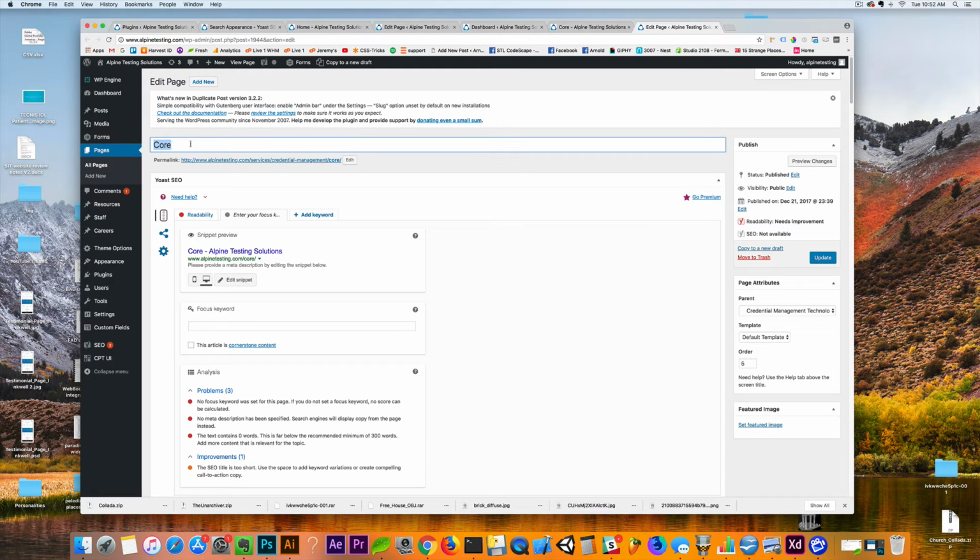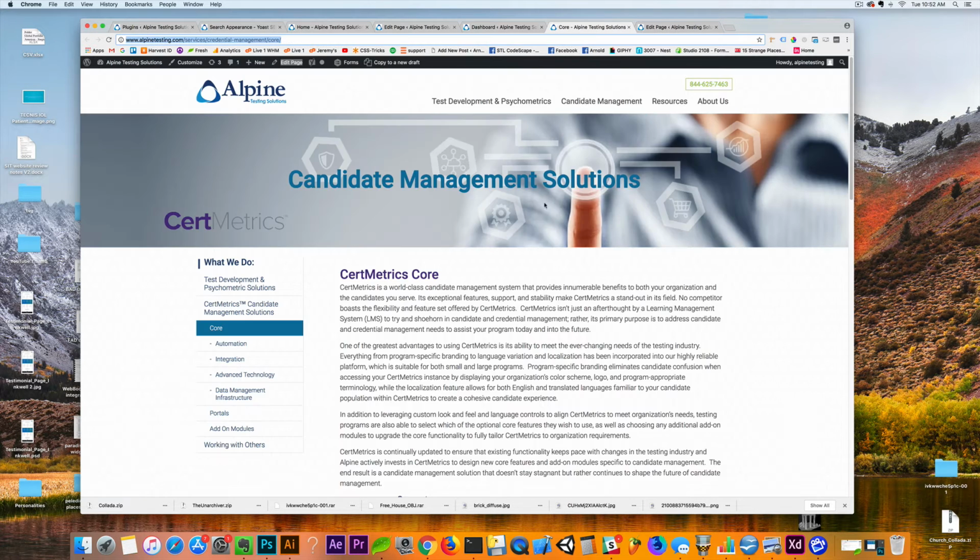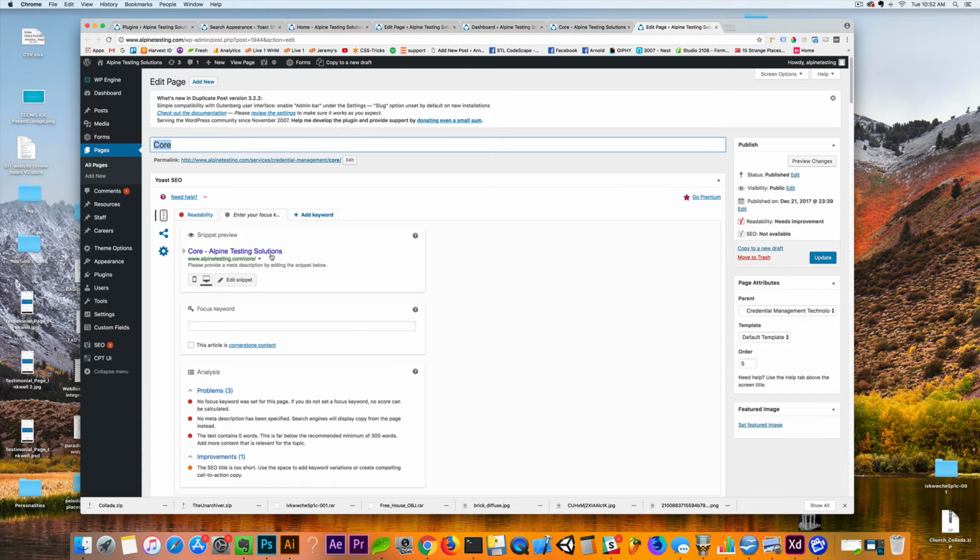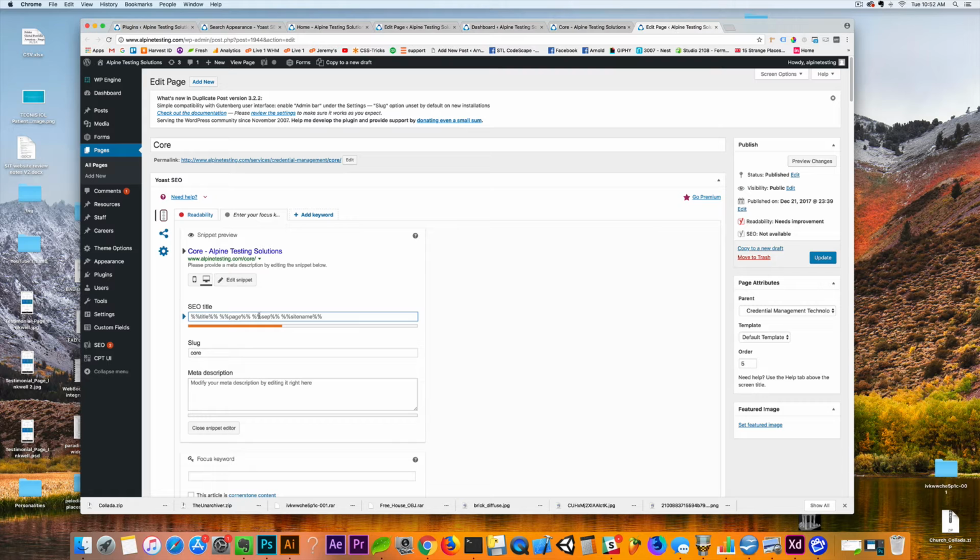Yeah, it is up here, core. So if you want to change it to Candidate Management Solutions, you can do that right here. You just click on it, this will be blank, and you just paste in what you want, and then you can paste in your meta description here. So that's how meta descriptions and title tags are applied to your site now that we've activated this plugin.